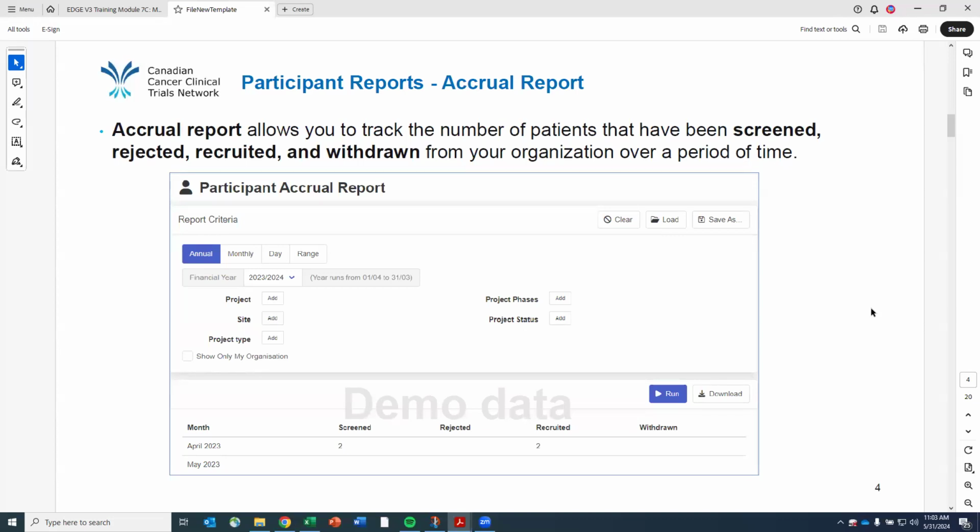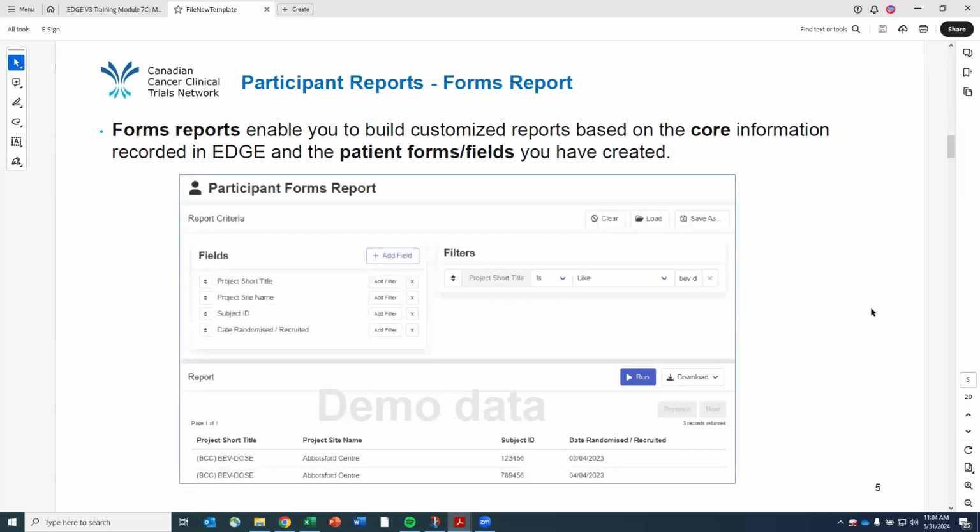This is a pre-built report within Edge that you can apply a limited number of filters to. Filters such as your site, project type, project status, and project phase. You can also change the period of time that you are looking at.